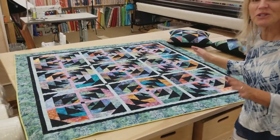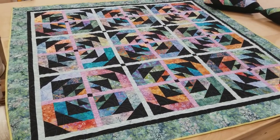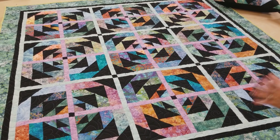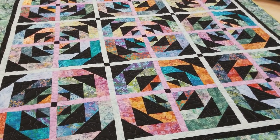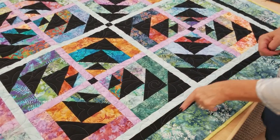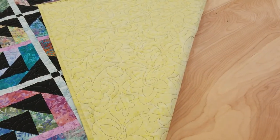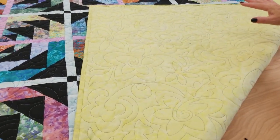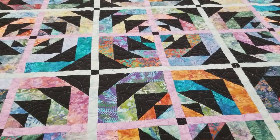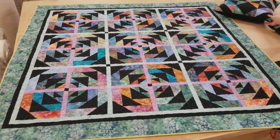Here's the finished quilt. It was just a lot of fun to make — I love all the different things going on. You see those squares getting bigger and bigger. I like the sashing, and the little cornerstones really enhance the patchwork. It doesn't take much longer to put in sashing and cornerstones, but it really makes it look good. It's also got little tiny borders around the outside — it seems like a lot of effort for a small addition, but it really makes the quilt look so good. On the back, I used a watercolor batik and a contrast color thread so you can see those nice big flowers on the back side. It's 65 by 65 inches square — a nice size — and again, the pattern has four different sizes.